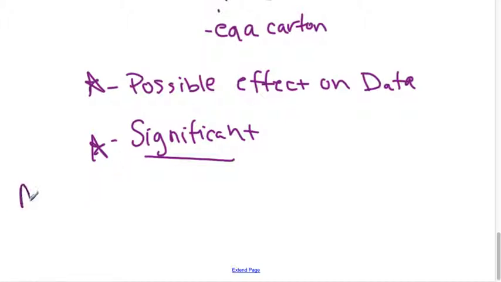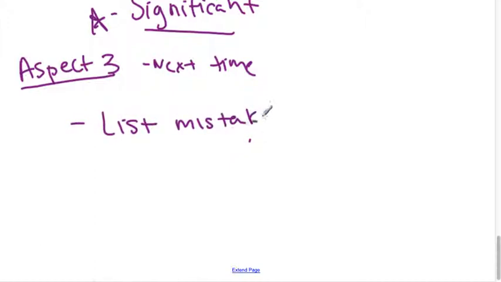The last thing we want to do is aspect 3, which ties into aspect 2 very easily, which is, well, let's talk about next time. So you have a list of mistakes, right? You just made it in the previous paragraph. The next thing you need to do with that list of mistakes is, how would you fix them? What could I do? What other resources could I use? Should I have fixed the time I used? Should I have been more careful with the tinfoil? Did I water them every week?